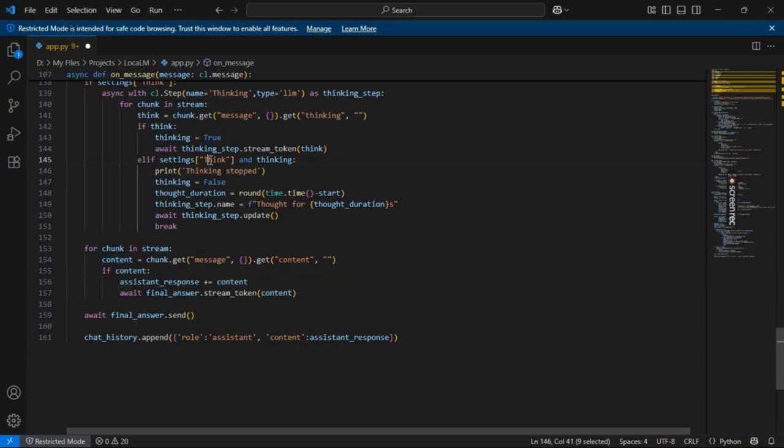So in the thinking paradigm, we don't really store our thinking or chain of thought tokens in our memory. We could store them, but sometimes some models think for so long that it would create a token overload in the chat history if you store all of the chain of thought tokens as well.